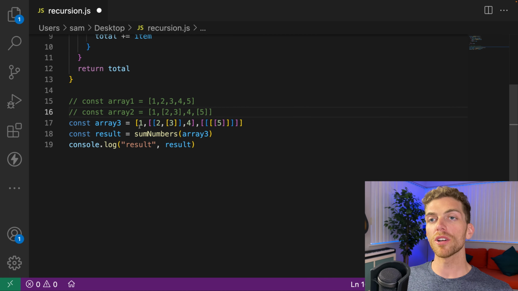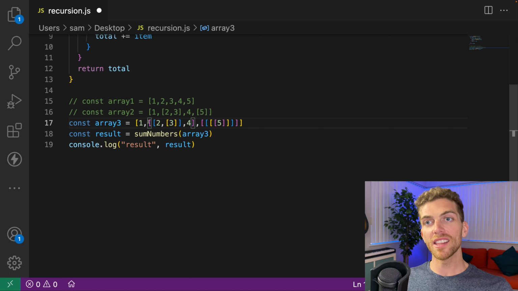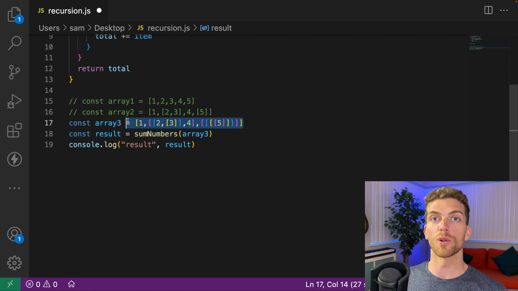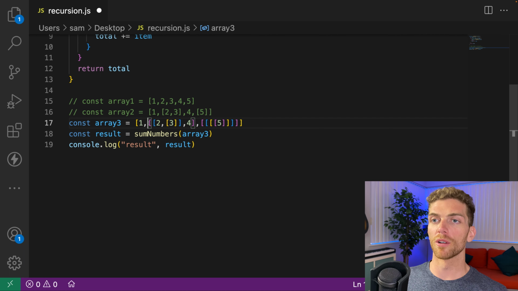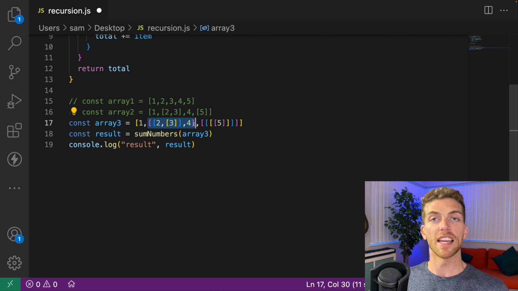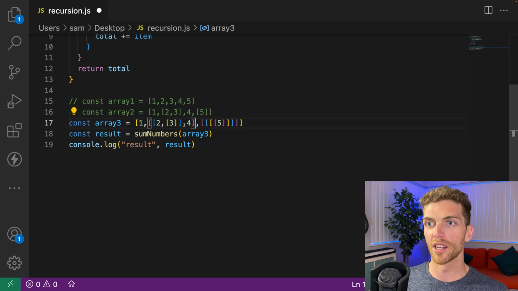If we look at the array, we can see that this outer array is the main problem. It's the main thing we're trying to solve. And every array within this array is just a smaller version of that main problem. So we have an array that contains arrays or arrays of numbers, and we look at one of the arrays in here, and that is the same definition, it's just a smaller version of it. And again, this is the same thing, just a smaller version of it.